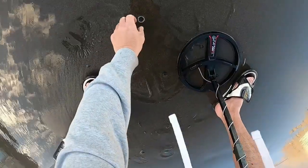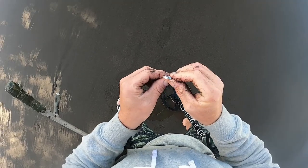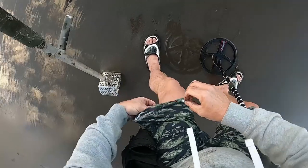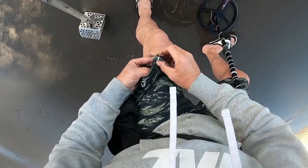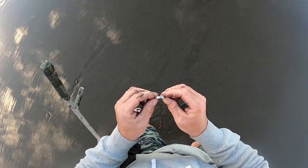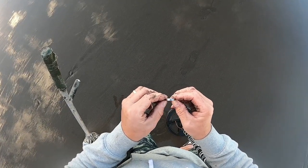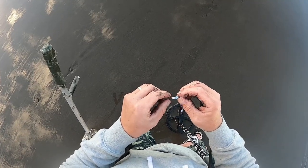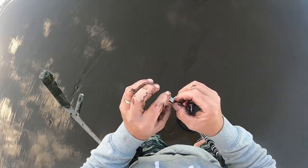Reading low 40s. So it's not reading up where the gold should be. It's not reading up where the silver should be. Platinum reads low. I know that because I had to find one for a guy once. Platinum. Try to see if it says P anywhere, or plat. Oh, there's a mark on it. Definitely a mark there.